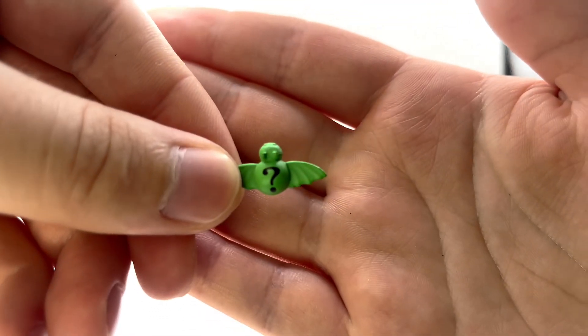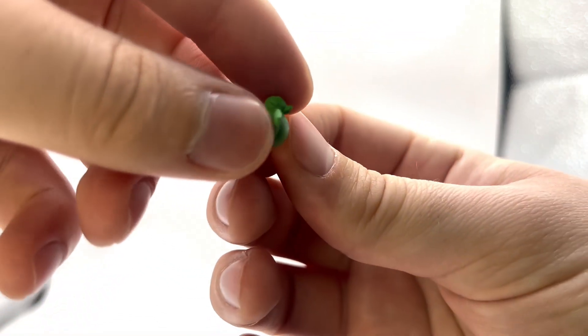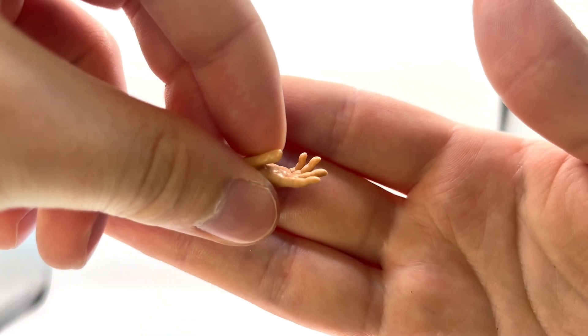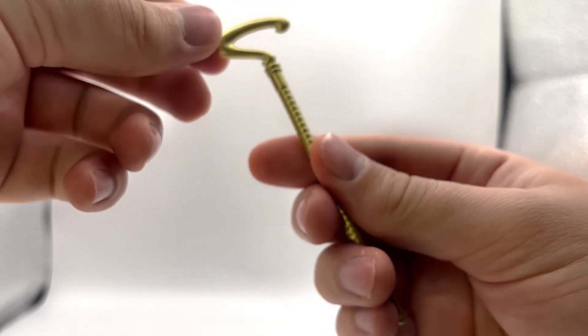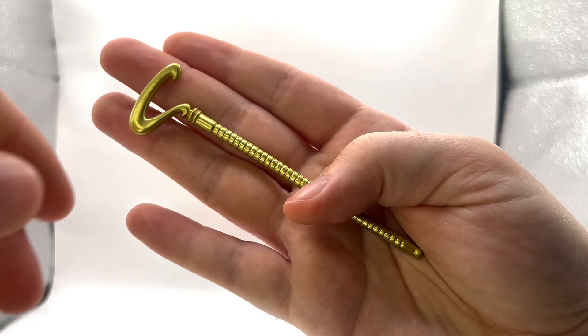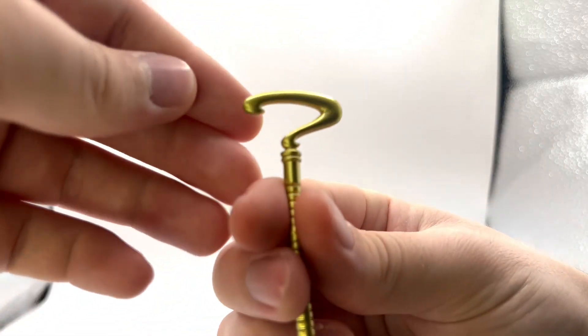The next small inclusion is the little bomb — the bat bomb from the Riddler. It's got a question mark and kind of looks like eyes on top. It's very small. Then you'll get two additional hands: one for the right hand, which is more of an open hand like he's about to grab something, just normal skin tone, and a closed fist for the left hand. Next is his weapon — the riddler's cane or stick, with nice gold coloring, nice texturing throughout for the grip, and a question mark at the top.